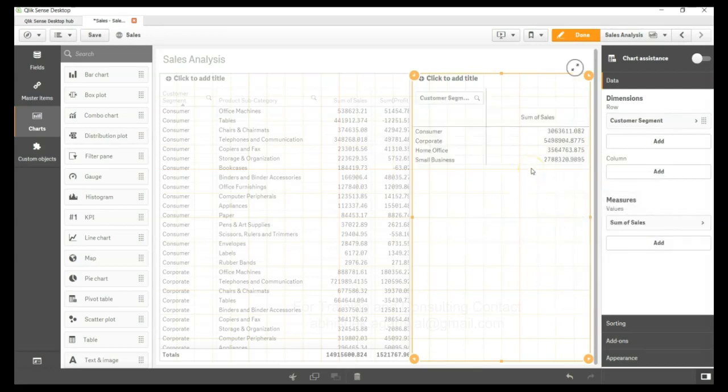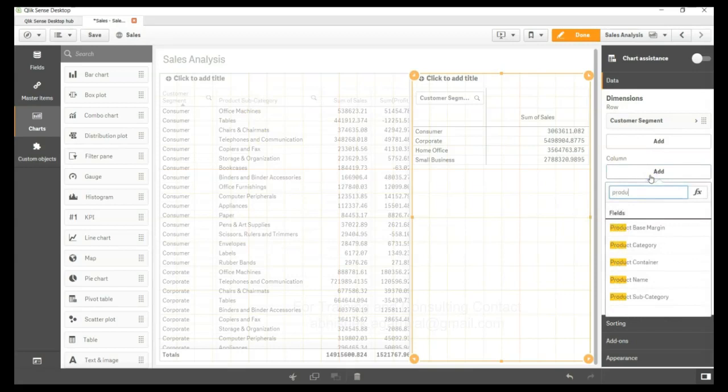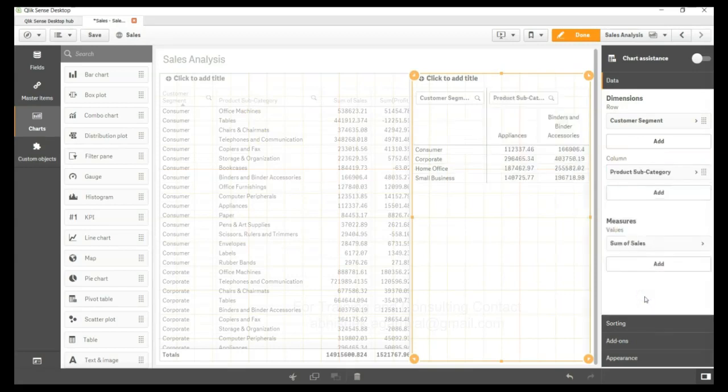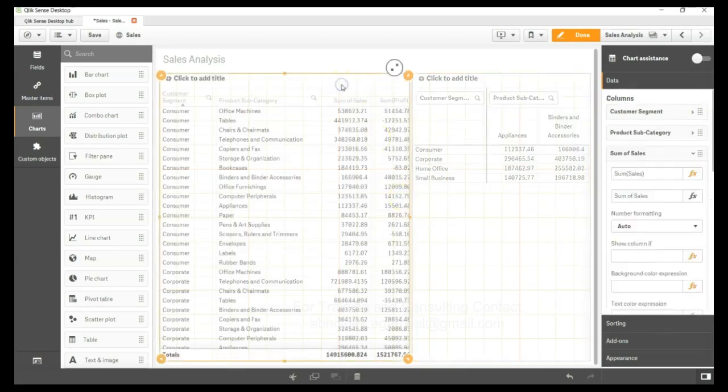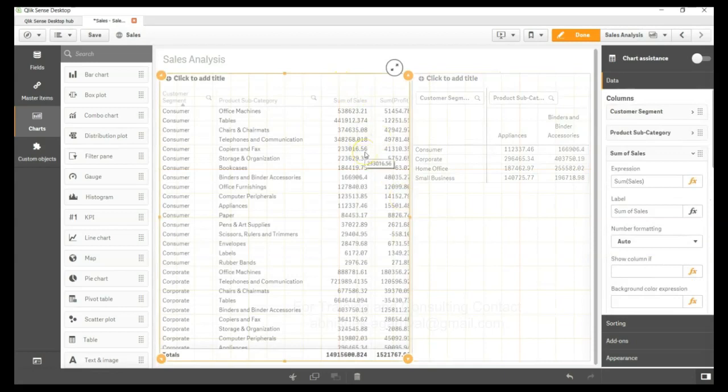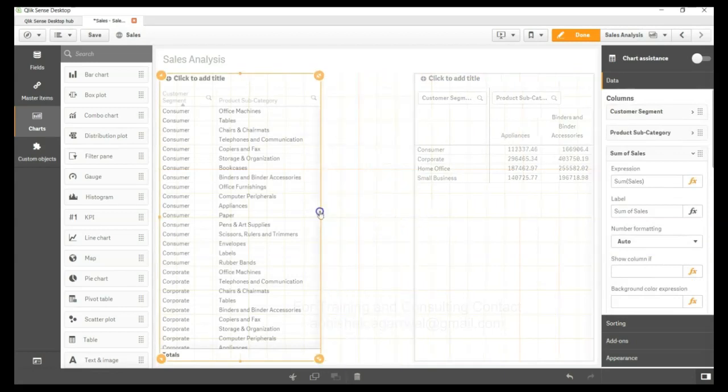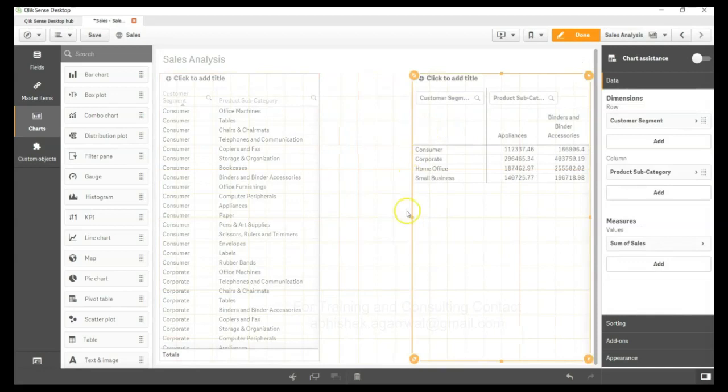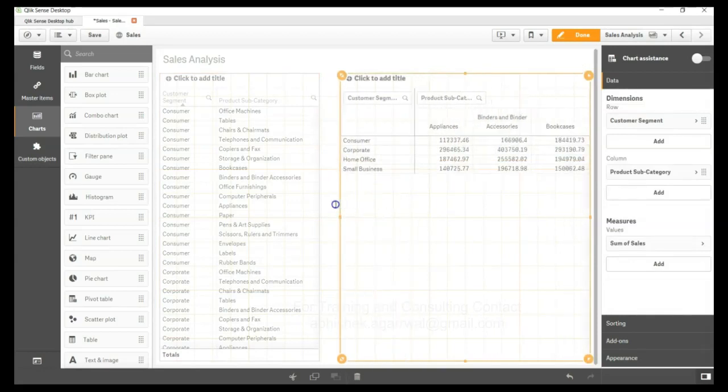Very simple table, right? Now for row and column, where do I want to add it? Let me add the product subcategory into a column. So product subcategory, and for now let me scroll it a little bit so that you can see how it is looking.